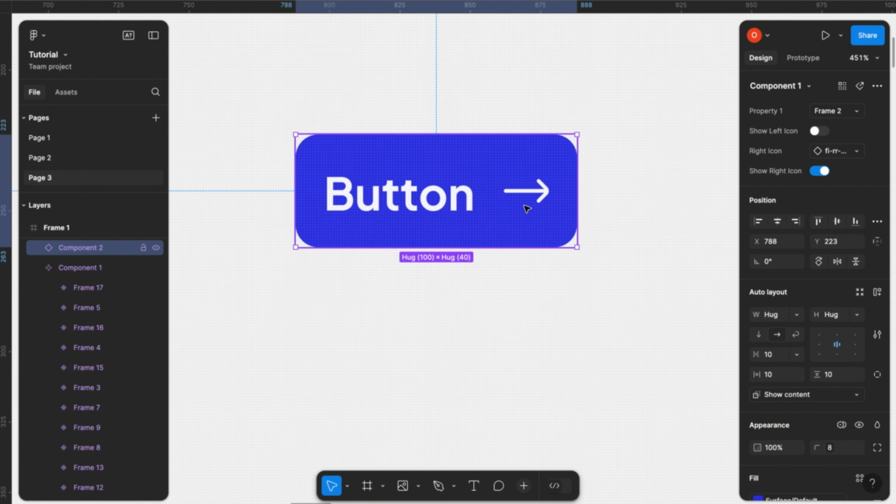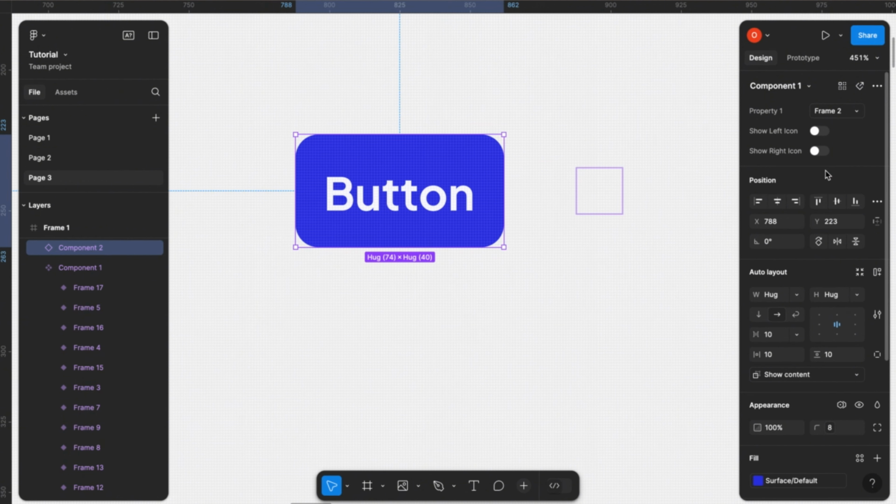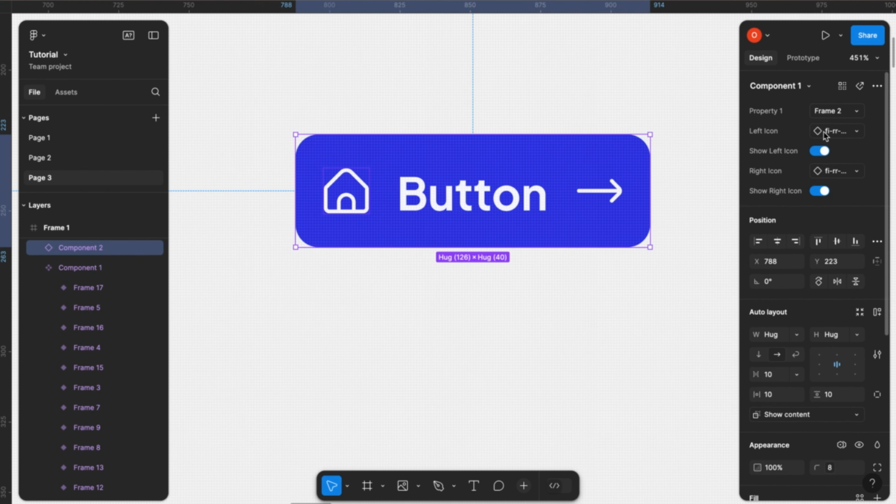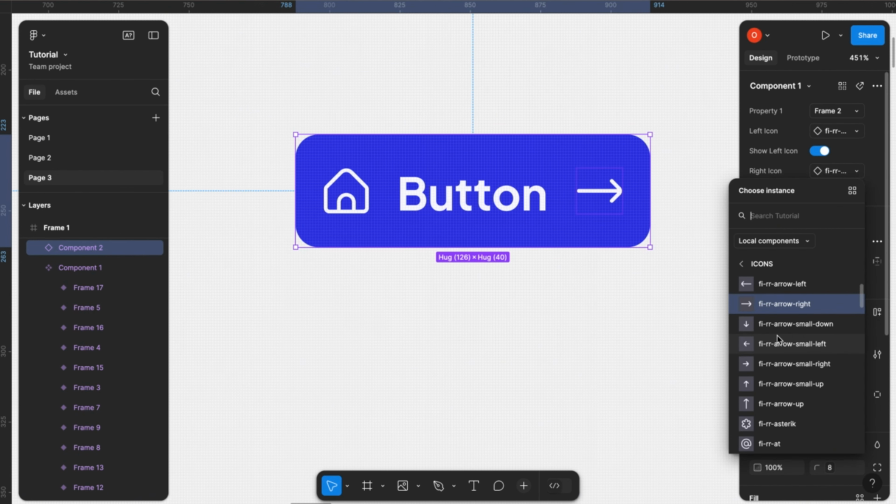So if I want just one icon in this button, I'll just leave the icon I want. It could be the left one, it could be the right one. You can turn the two icons off and leave just the text if you want it to be a text button. And I can also change the right icon.